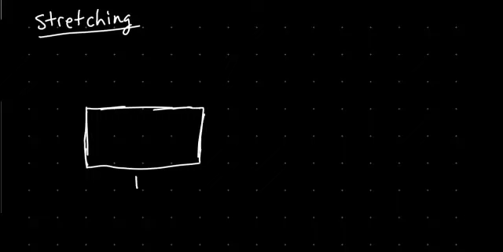Okay, we ended the last video talking about stretching, and I'd like to say just a few more things about that. I don't know that I've made it very clear, so let's draw a rectangle here. Now let's just say it has a base b and a height h, and we know that the area equals base times height. And so now I want to stretch this thing.